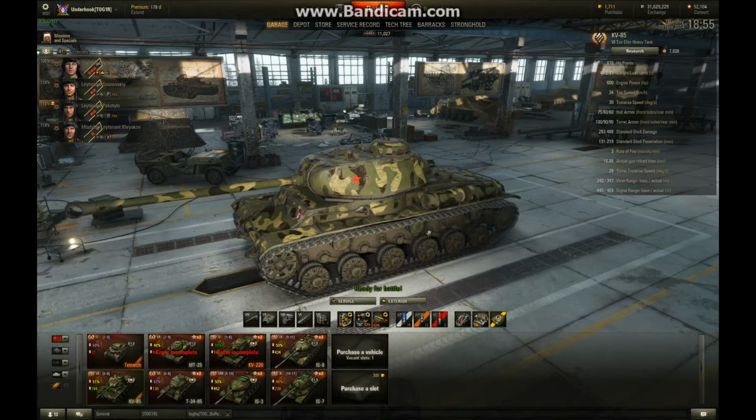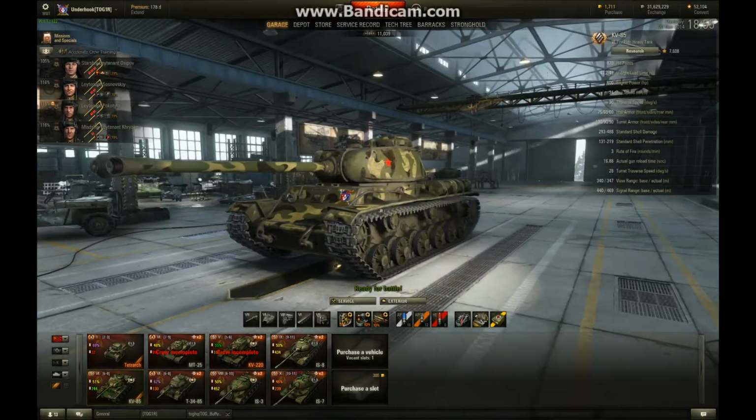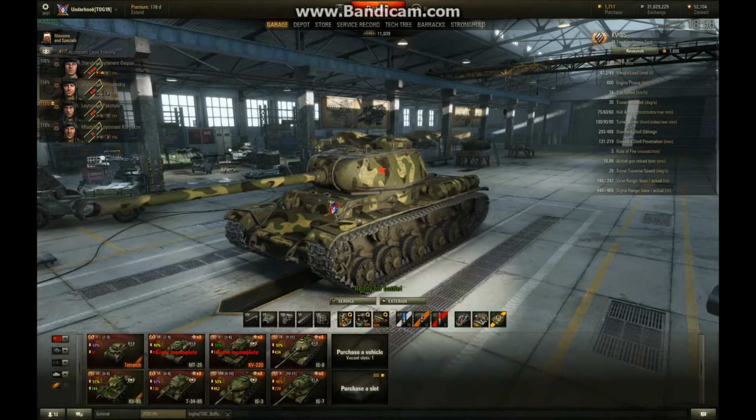Now, weight-wise, this weighs in at 46.5 to 47 tons, which is average. The heaviest is the M6 American with 58.5 tons, although, well, the heaviest is, of course, the TOG with 81 tons. The lightest is the Churchill 7 at 40 tons. So don't really go ramming any Tier 6 or 7 tanks with this, but you probably can ram Tier 5s and 4s, no problem. Heavy tanks, that is.